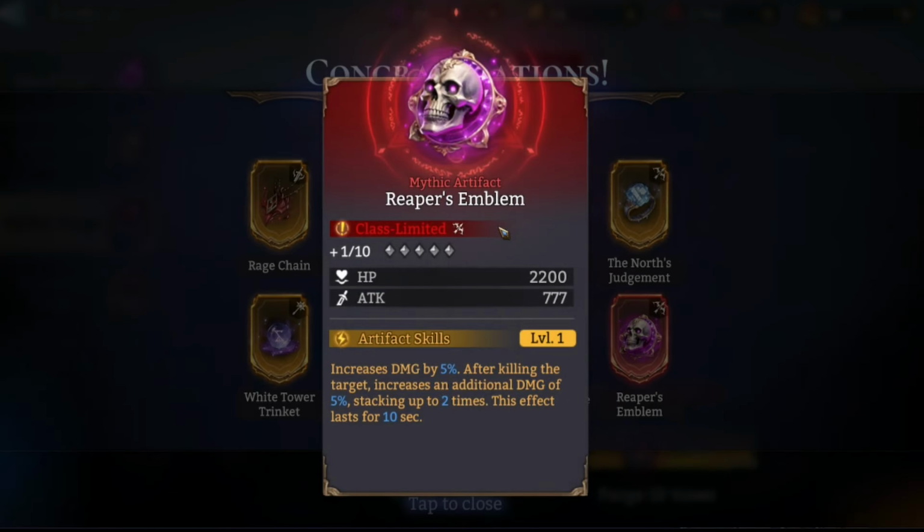And then finally, we got Reaper's Emblem. This has become one of my favorite artifacts as of late. It's another one that's great for the Pelagios Codex. It's great in Arena. It's great pretty much anywhere. I use this over Idril's Gaze a lot of times now, just to get the stats. It's a direct increase rather than a chance at ignoring defense, so it's just a little bit more consistent. There's still more benefit to having Idril's Gaze in Arena and stuff.